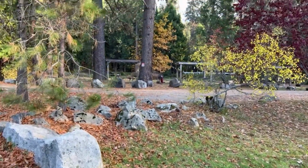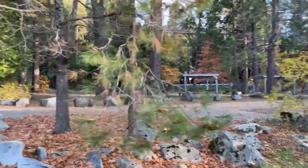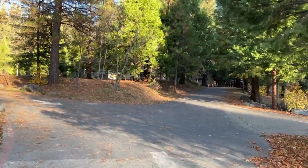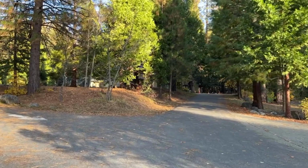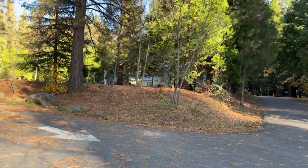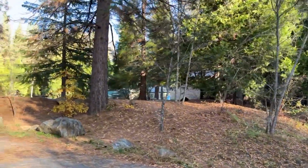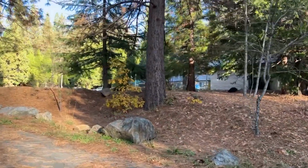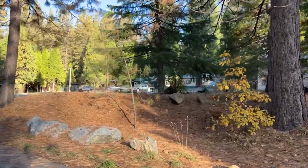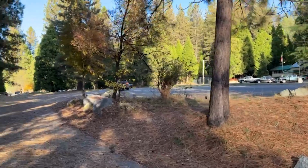Yeah, this has picnic tables, arbors over them, little fire pits to barbecue. And if you can see that building right up there, that is a little bathroom. Well, not so little, but it's a public restroom for people using the lake. Sad that they have to lock it up in the evening because of vandals, but isn't that true anywhere anymore? And over there's the Moose Lodge. They have a lot of events there. It's a popular place.